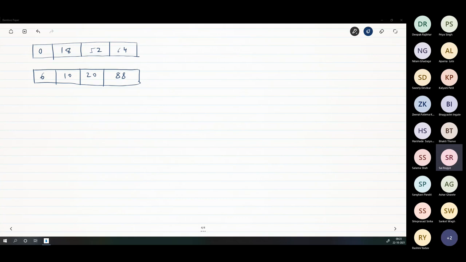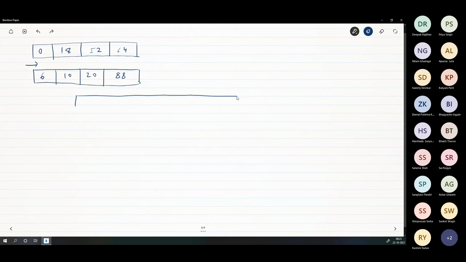Then we'll take 18 और फिर 18 को कंपेयर करेंगे 6 से. अरे यार, स्टेप करके ना. मैंने पहला स्टेप पूछा है कि नहीं. पहला स्टेप पूछा ना मैंने. तुम दौड़े दौड़े जा रहे हो. How will you write the algorithm? You will write it one by one. So let me just draw this.